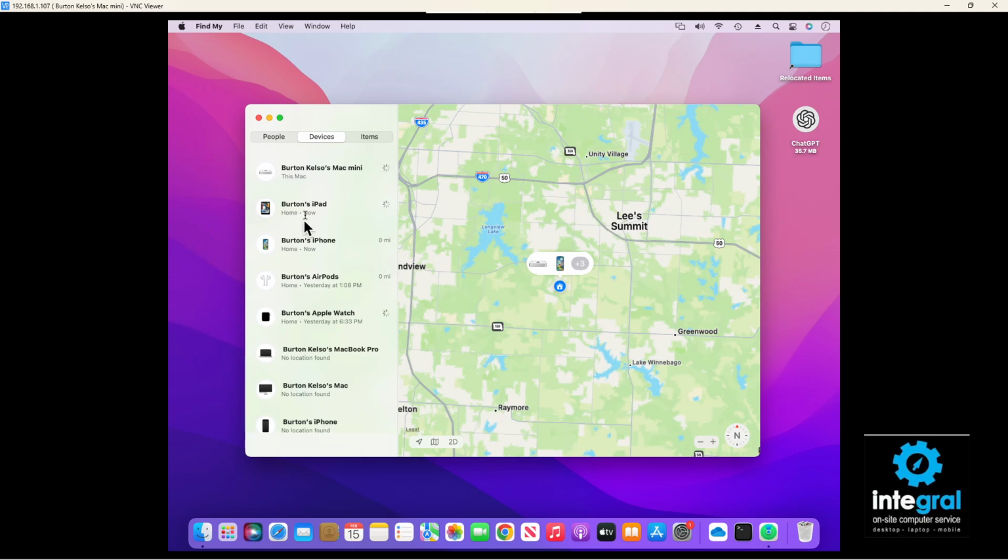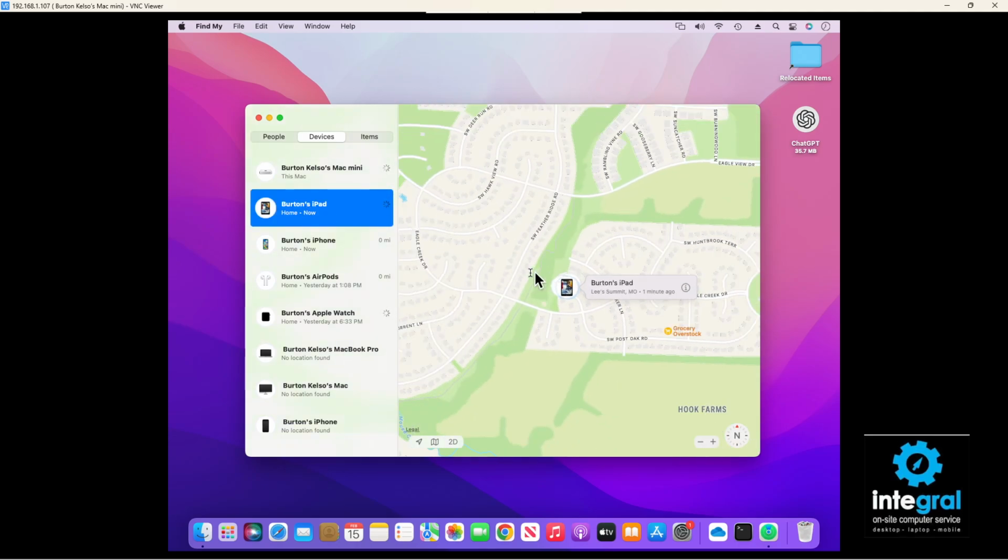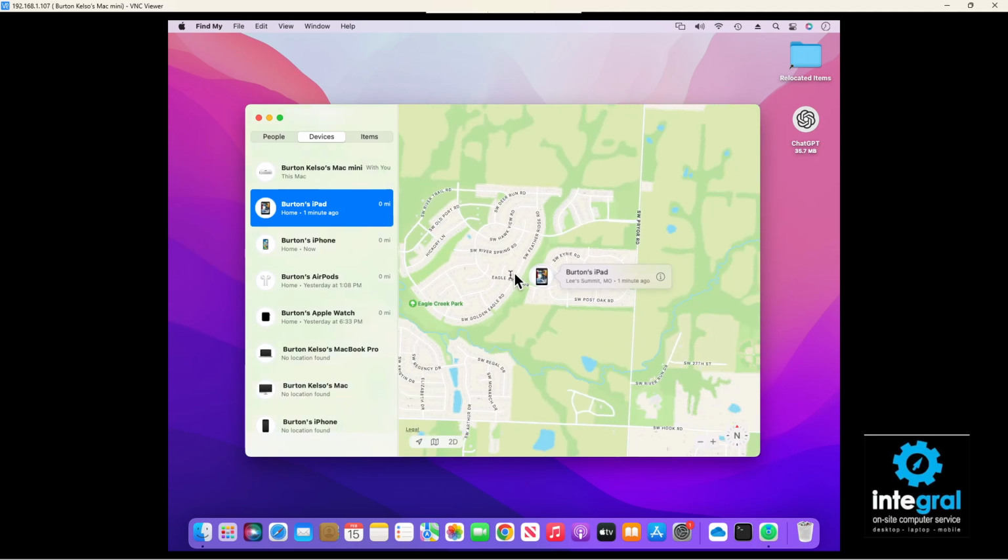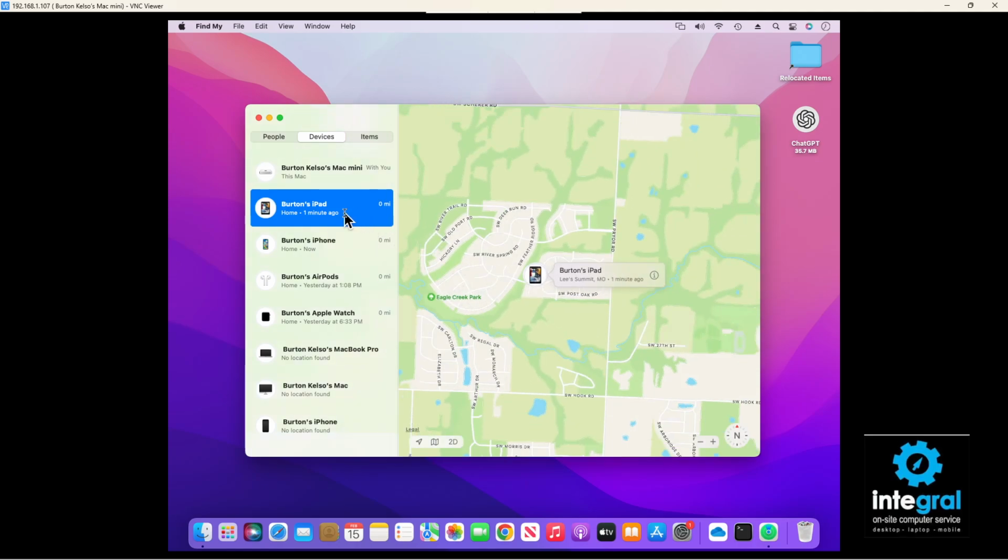But you can click on an actual item and wipe it. Obviously it's showing I'm in Lee's Summit, but I can go into my settings and wipe my items on Find My. I can only do so much in a short video.